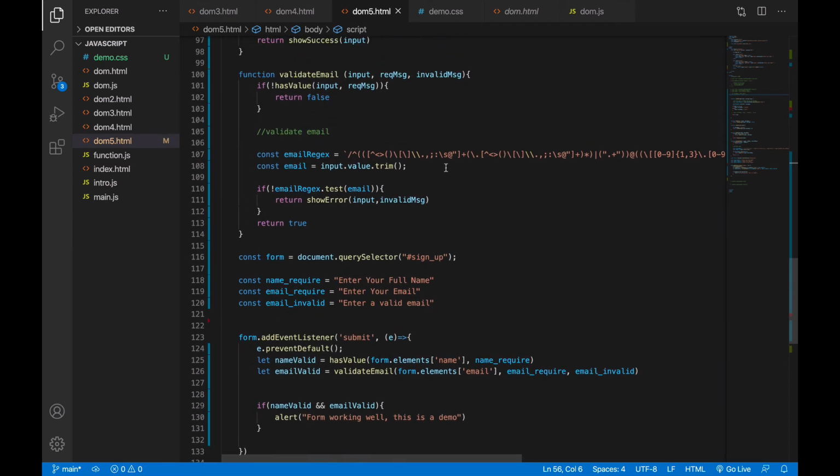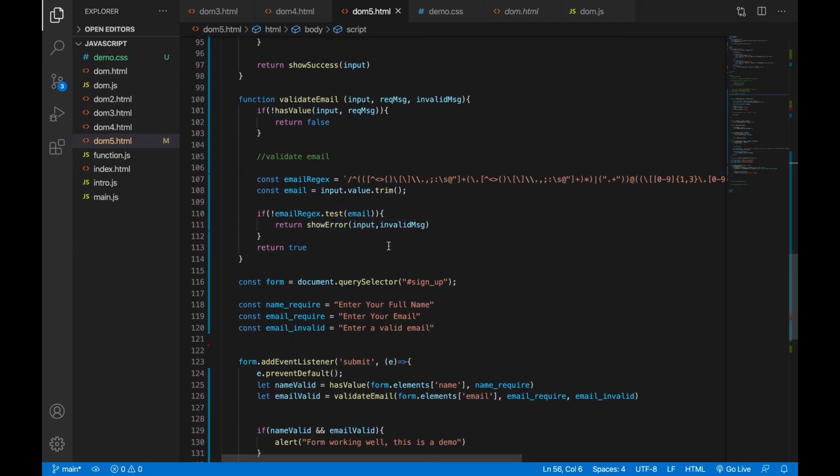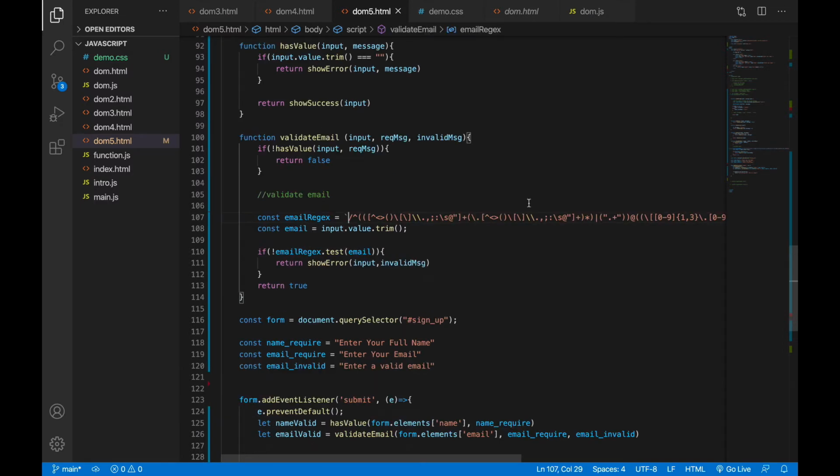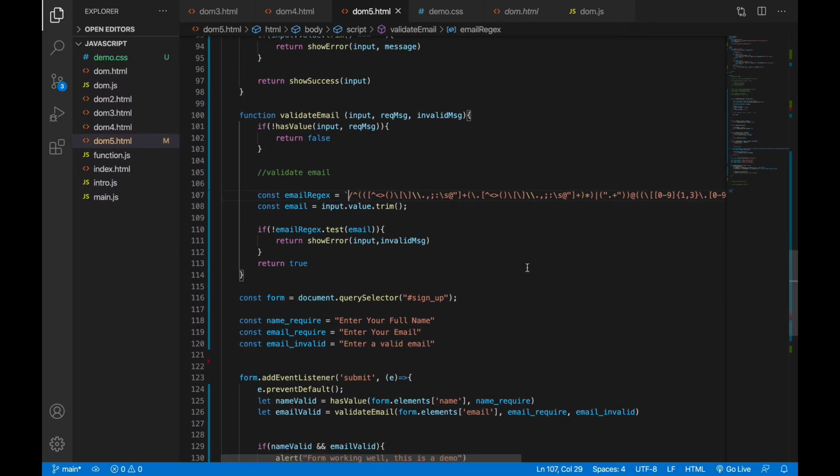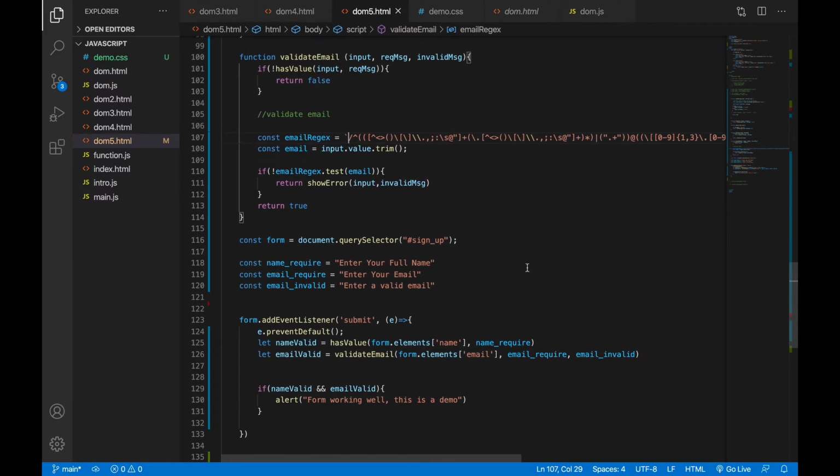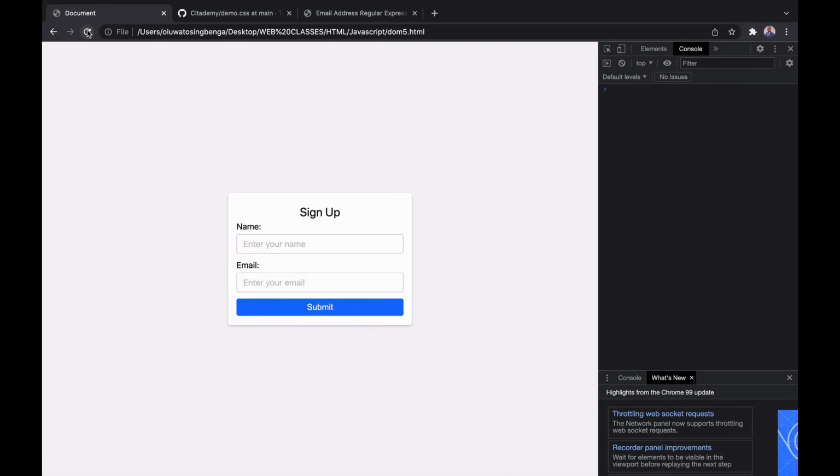So email reg.test, email regular expression dot test. Let me check. All right, so I found out what the error is. So why this is not working.